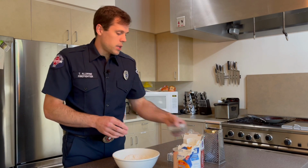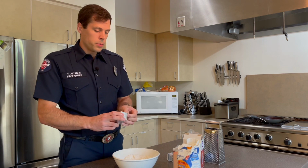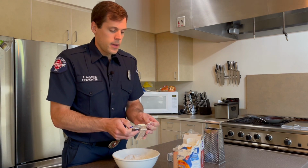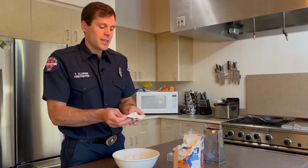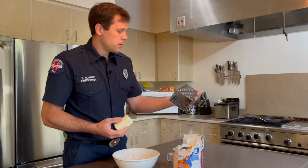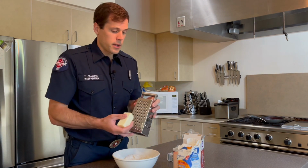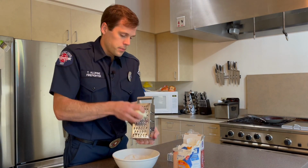So now what I'll do is I'll take about 3/4 of a cup of cold butter, and you can dice these up really small with a knife. I prefer to use the cheese grater. Just got to be careful to not grate your knuckles while you're doing this.